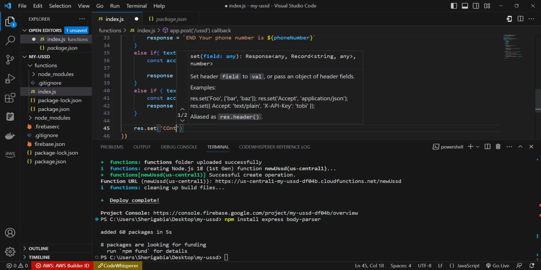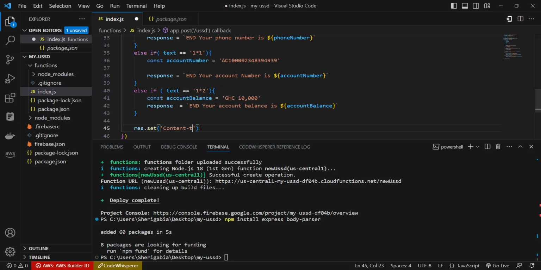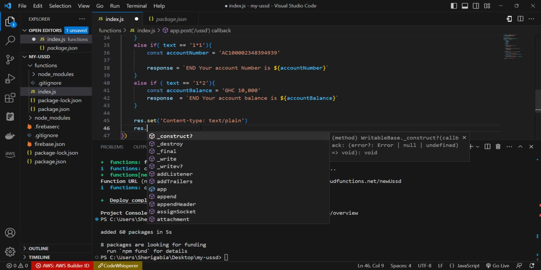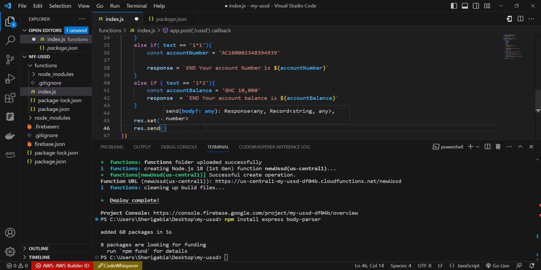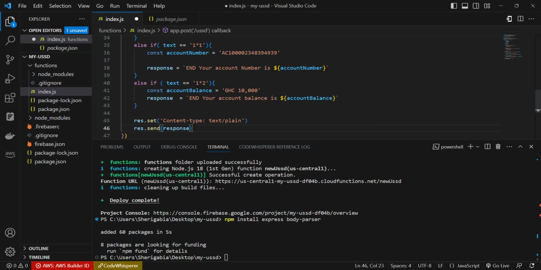So we say Content-Type, only the C is capital, and that is text/plain, like this. And then we get the response, so res.send, like that, and this is going to be the response. Great. So with this, we are done.